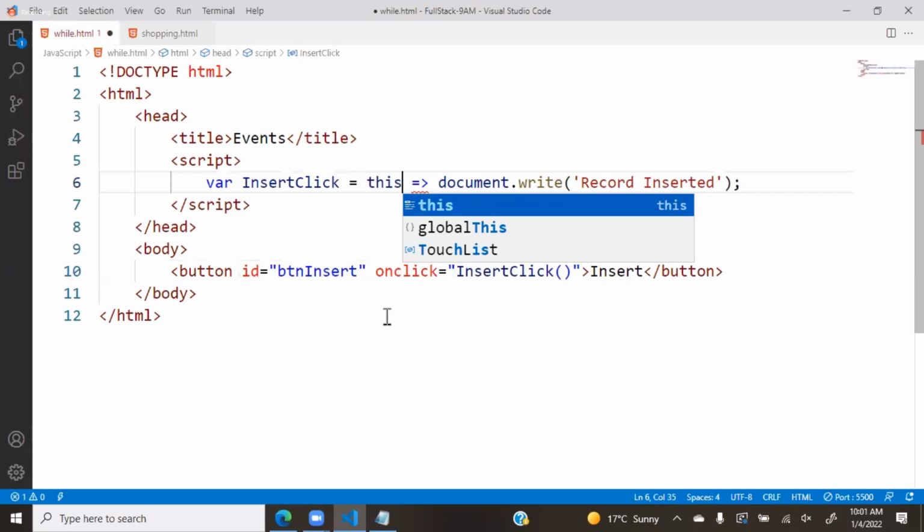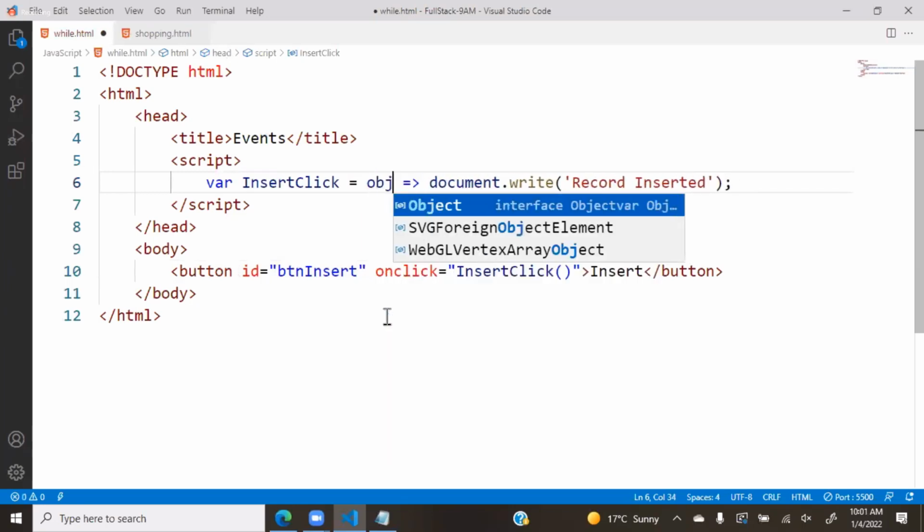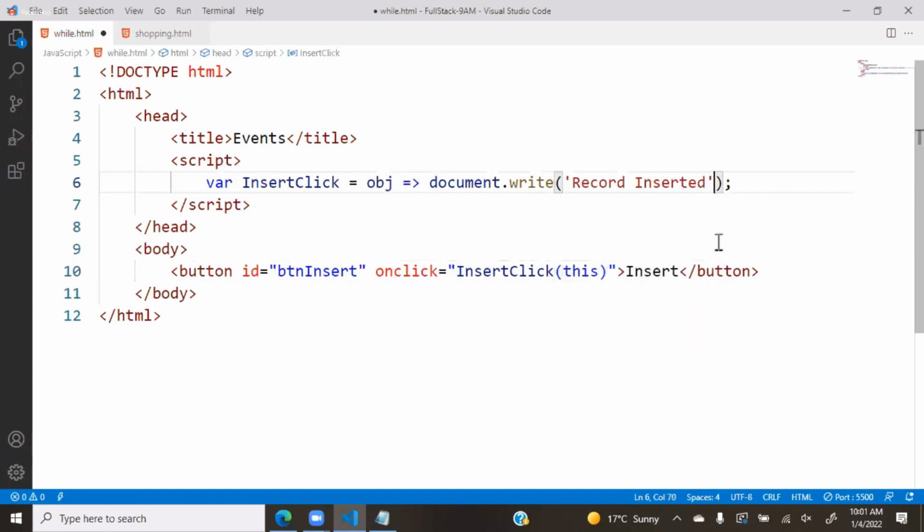This is the event argument, right? This we can collect by using obj, a formal reference. Here on click, this, and here we want to access the button related ID. I will put here ID is equal to obj dot ID.